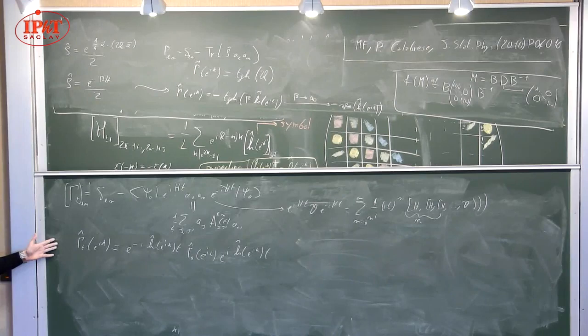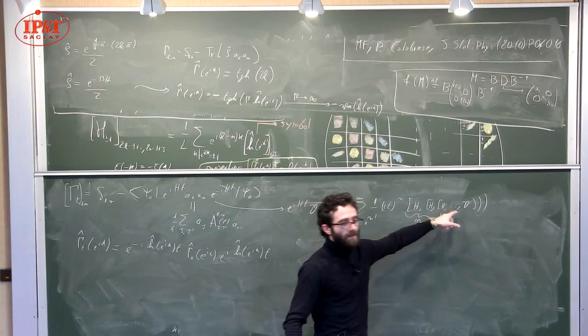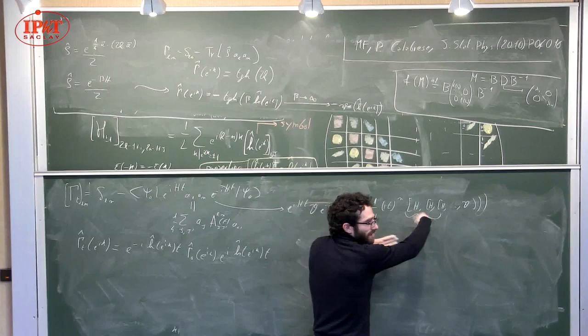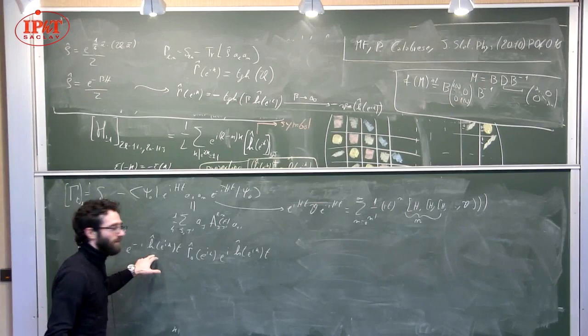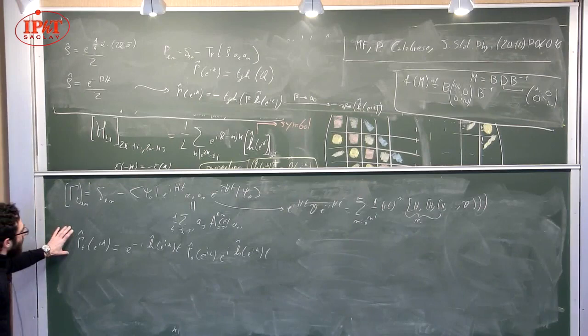And why you should expect this, because every time that we commute this operator, this commutator can be written in terms of the commutator of the symbols, in terms of the symbol. So here you can always replace H by its symbol, and this is why you essentially obtain this. You recover then the time evolution in this form. Okay, so in this rather abstract way, we immediately can compute the correlation function at the time t.